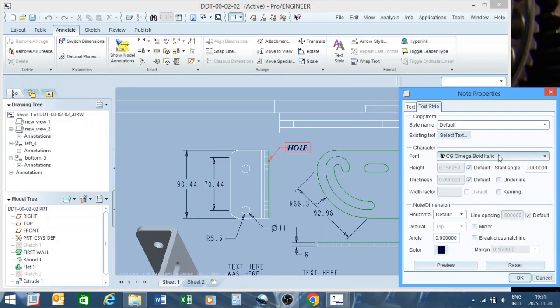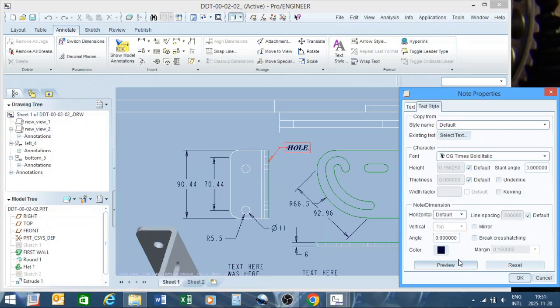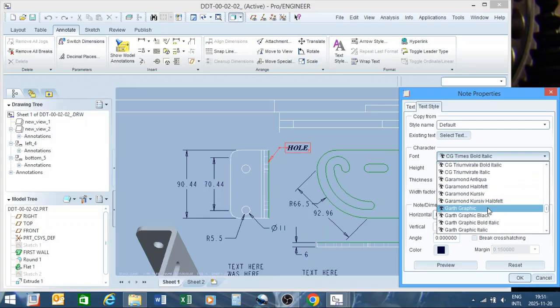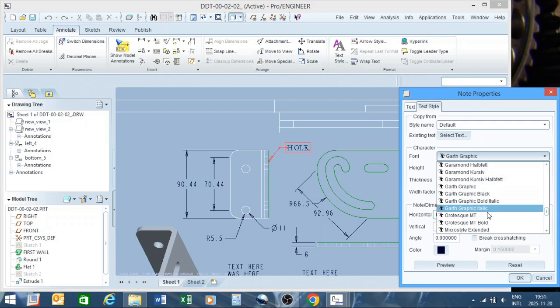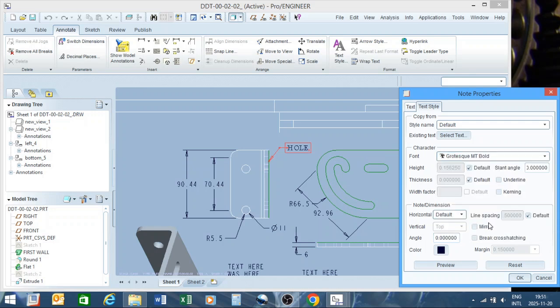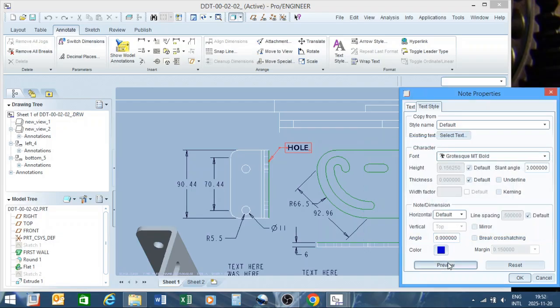As you can see, I can go Times bold italic, I can go Gothic normal, I can go Grotesque bold, preview. I can also change the color of the text, blue, pink, whatever. As you can see, it's changed.